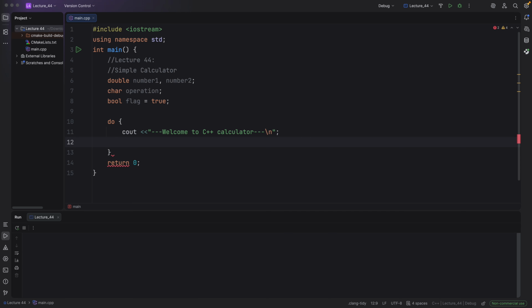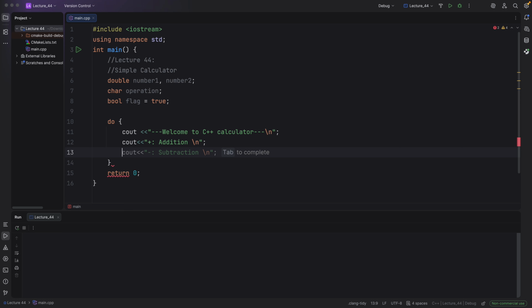And then here I cout plus, I say plus for addition. Or you can put it inside the parentheses. It's better to write addition. Then backslash n.